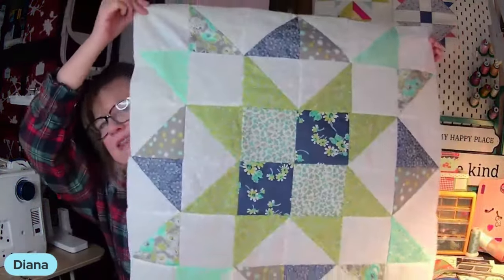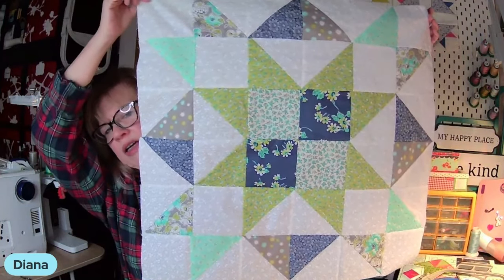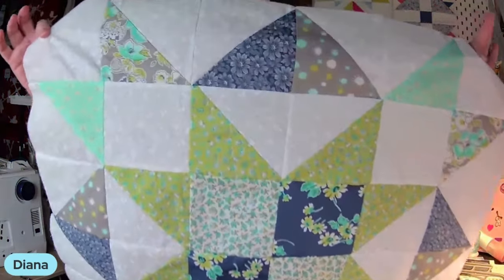So what we're going to be quilting today is this large 24 by 24 inch expanded star block that I've had for a while, and I want it for my dining room table because I have a square table. As a mat for it, for when we're not eating, because so much of this is white, I'm not gonna eat on top of it. But I thought we would quilt this today. It turned out really pretty, I really love it. And so that's what we're going to do.